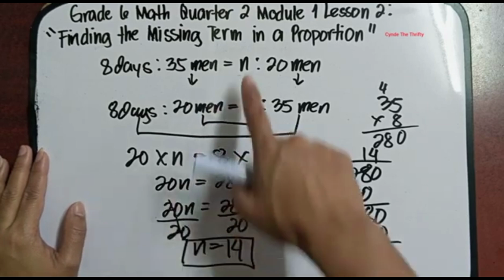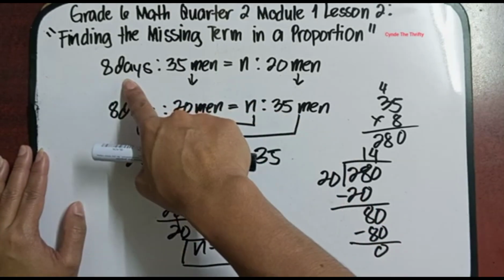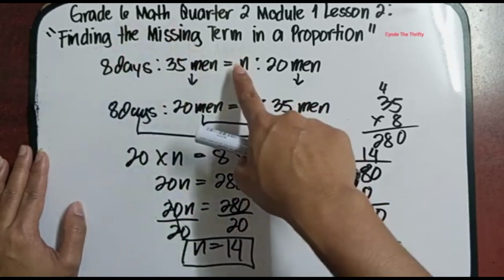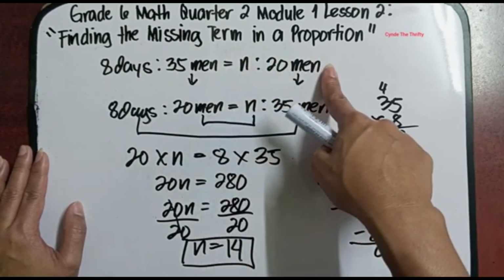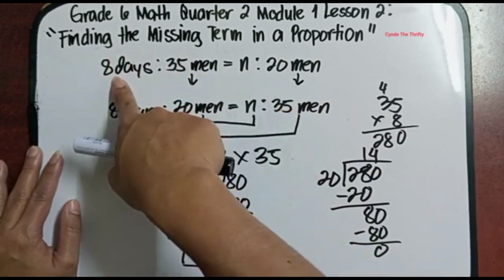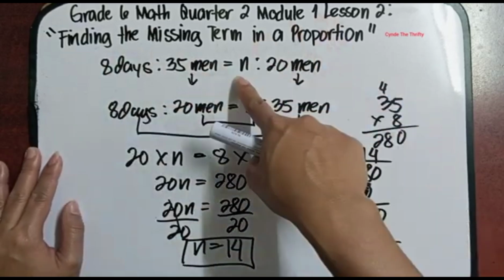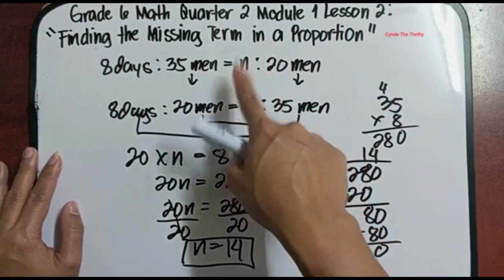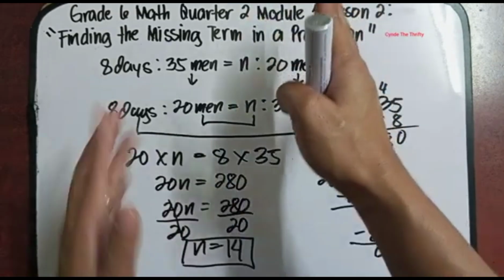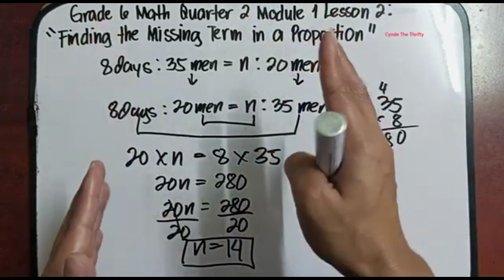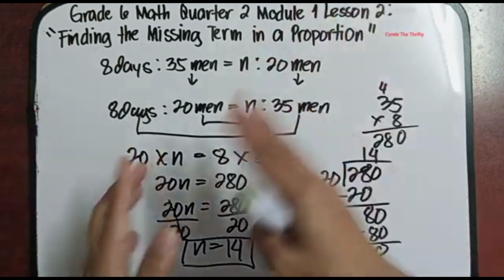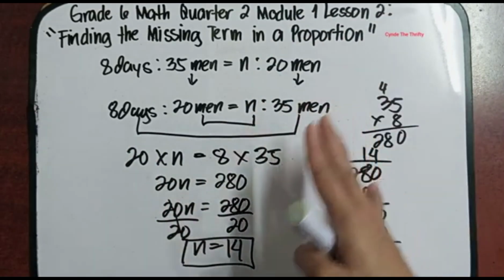So, kung ang N natin dito is 14, so 8 days is 35 men. So, ang 35 katao makakatrabaho ng 8 days. And then, ang 14 days is 20 na tao yung nagtatrabaho. So, ibig sabihin, kapag maraming tao, maliit na araw nila matatapos. Kapag konti ang tao, mataas or mahabang araw nilang matatapos ang pag-build. So, ibig sabihin, inverse proportion siya. Magkabaliktad. Kapag tataas yung isa, bababa yung value ng isa. Okay? So, kabaliktaran sila. Hindi kagaya sa ating direct na kapag tumaas yung isa, tataas din yung isa. So, ganun ang difference nilang dalawa.